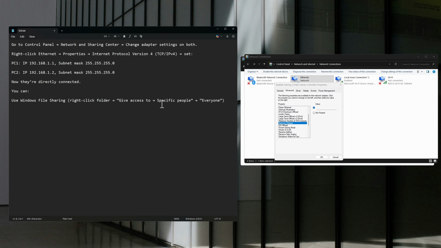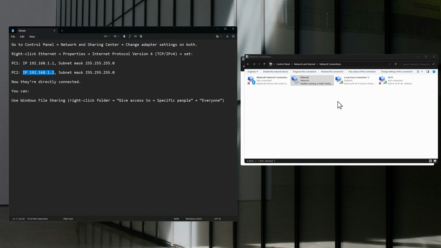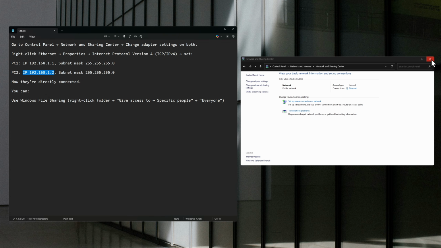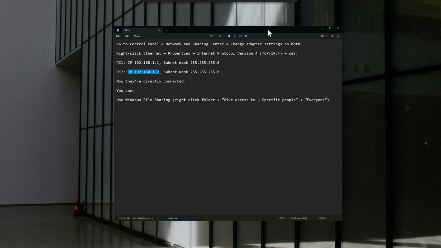So for example, on your PC, you set this address, like this. So this is going to be a PC, and another PC, this address. Alright, so they're just different in one little digit. Right, so 2 instead of 1 here. Okay, well, the 2 like this. Then press OK and save, and now your PCs are directly connected, and you're good to go, and now you can share your files between two computers.